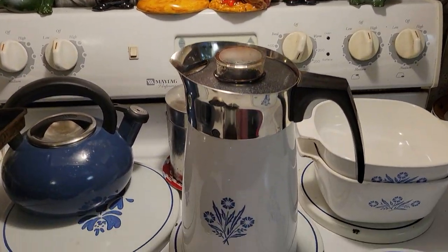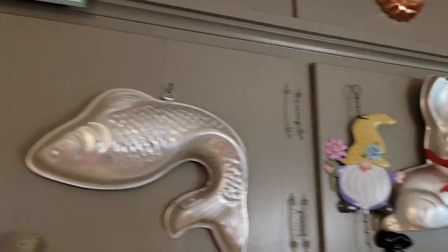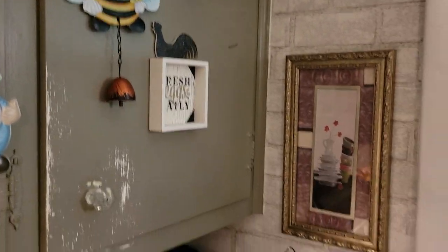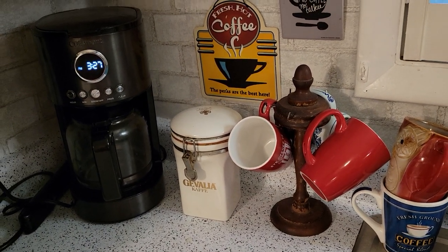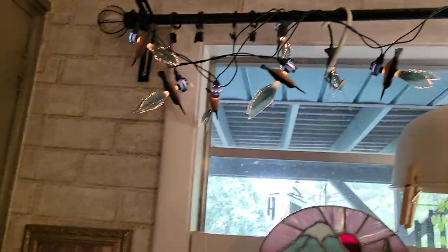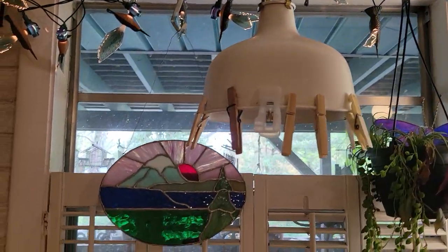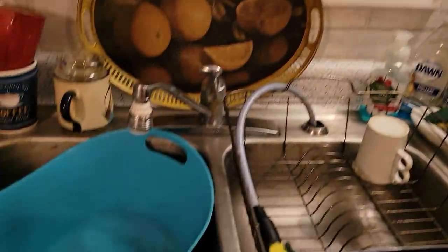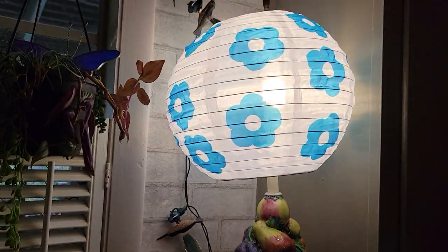Anyway, here's the top of the stove. There's my new coffee pot — I love it, used it this morning, wonderful coffee. Dishes in these two cabinets, you know, bowls and plates. And this is my old coffee hangout which I don't know how long I'll keep. A messy kitchen is a sign of a good meal. Just where I keep more clips on my lamp. Okay, no dirty dishes.